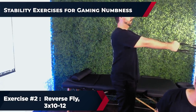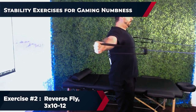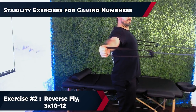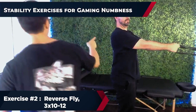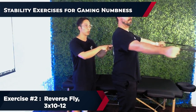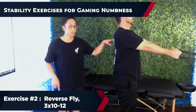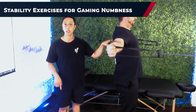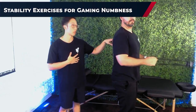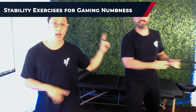Although, hey, that can be a specific exercise as well, but for this purpose we want to be able to maintain our shoulders and strengthen the right muscles, which again here are mid trap, and here we're also working on the posterior deltoid, a little bit of the lower traps as well. And then depending on how much he's retracting his shoulder blades, we can be using the rhomboids or not overusing the rhomboids. So we have the reverse fly and we have the rows.